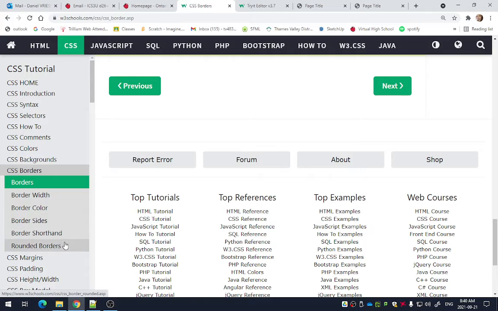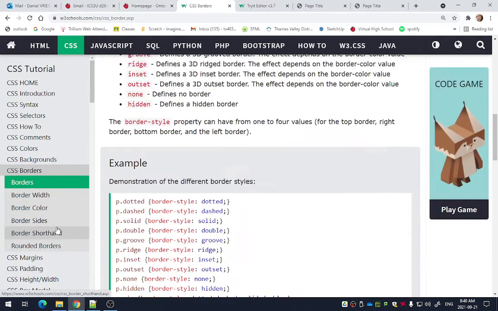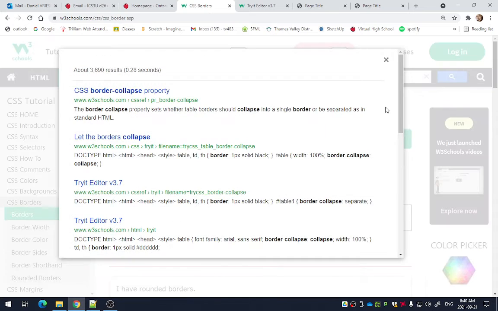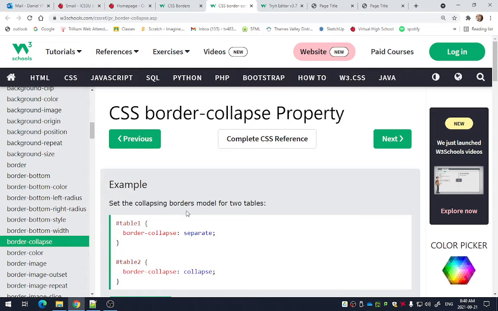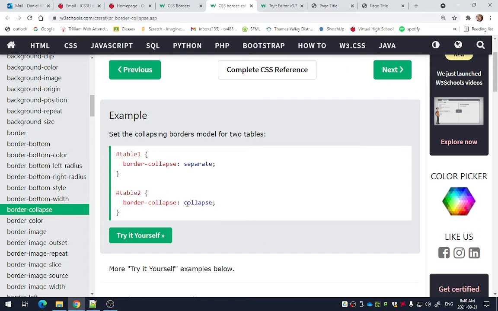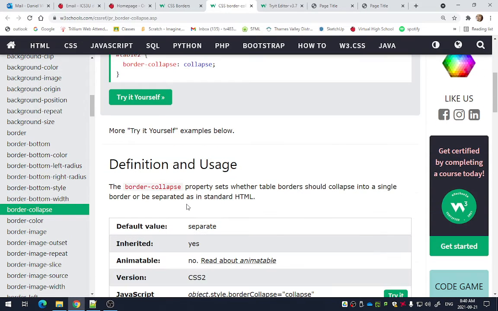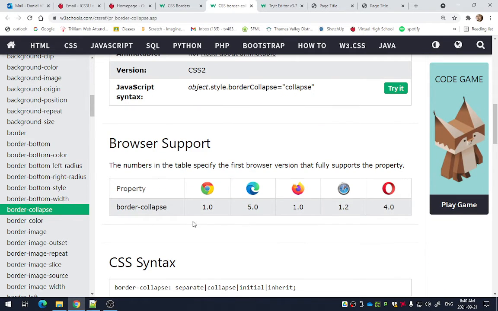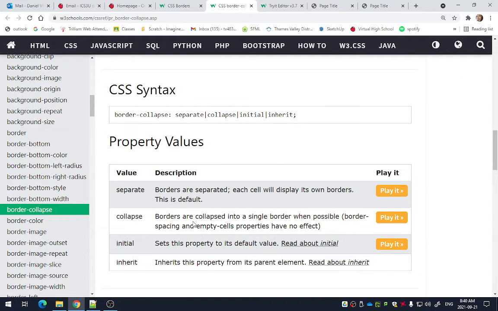There'll be tons of stuff. You could even search. I could go search and say, what does border collapse do? CSS border collapse property: setting the collapsing border model for tables. Not really sure what it means.